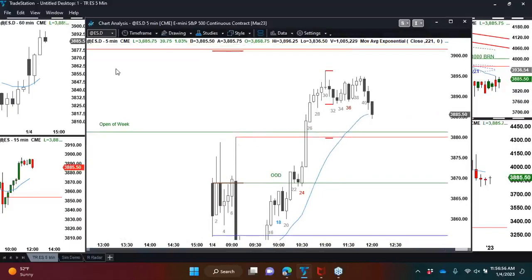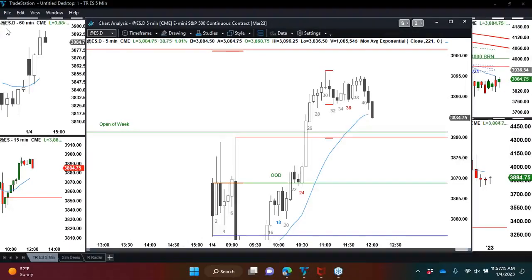So let's see how this bar closes. Will it close above its midpoint? Can it close below the moving average? Let's see. It's possible we have to get down to the 25 low. If this is exhaustion, then the 25 low is the target, along with the middle of bar 25.